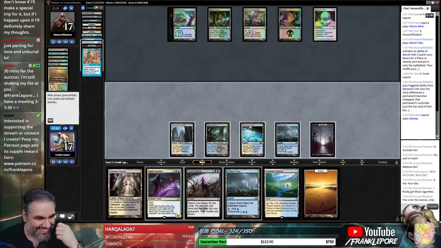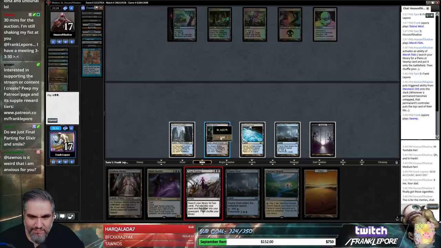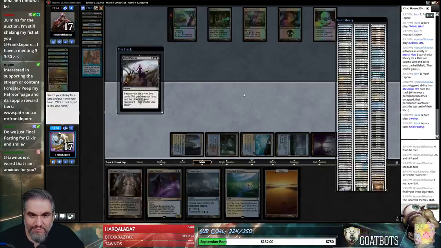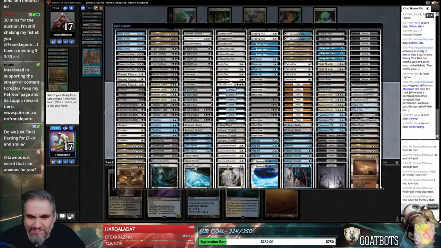Meaning at 3:30. Oh, you're gonna shake your fist, but once you actually, if you win this piece and you actually get it, oh my god, dude, I'm gonna be so excited. Look at that. All right, let's find the card, guys. Whoop. Let's get Elixir.